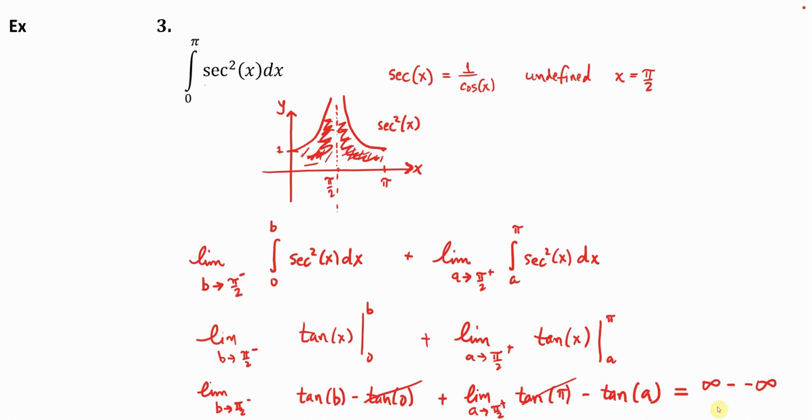So what we have here is a large number minus the negative version of that large number. So in the end, we're going to get 2 times the very large number. We're going to get, in other words, 2 times infinity. So that's going to be just a very, very large number as well. So we can say in this case that this function, this definite integral, this improper integral, is divergent.